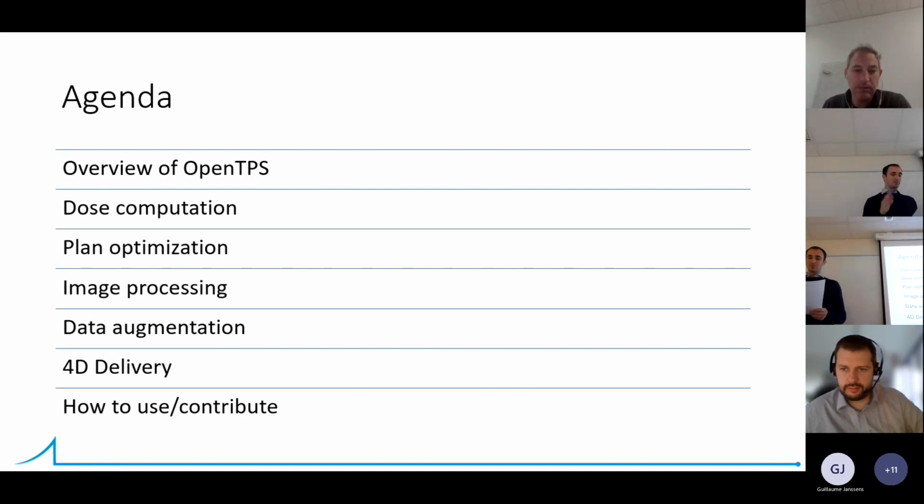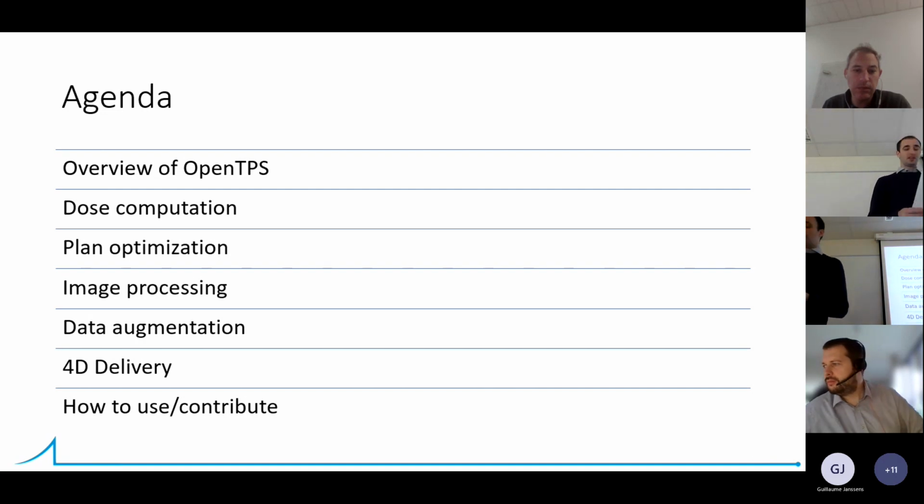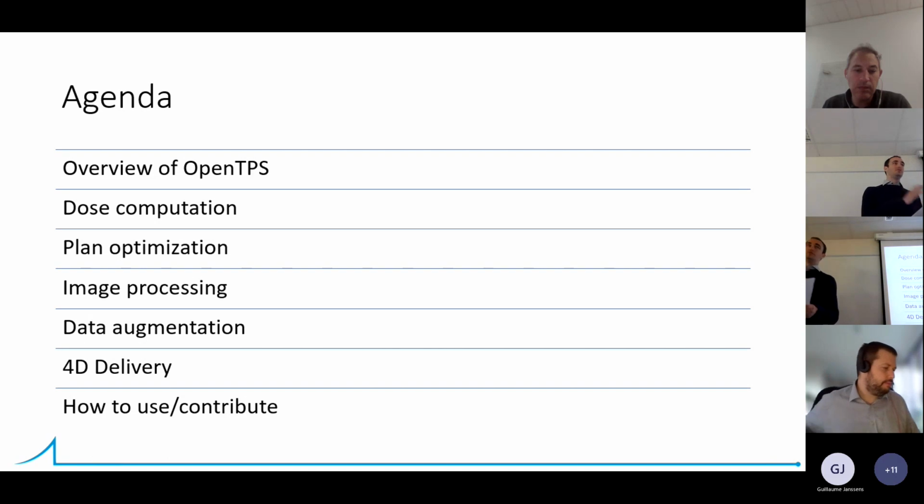Sometimes we will also focus on technical details, mainly for those who are already familiar with OpenTPS. So don't worry if you do not understand all the technical details, but do not hesitate to ask questions.